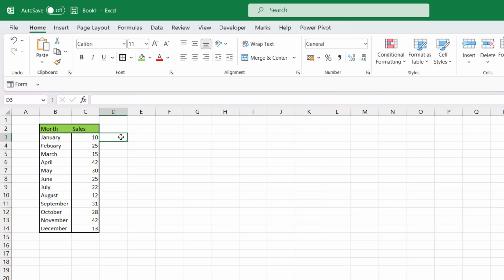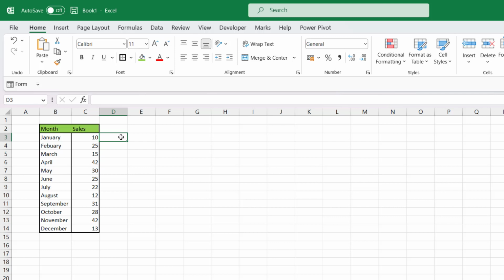Excel offers many different chart types, and choosing just the right kind of graph can make your data presentation clear and engaging. In this tutorial, we'll take some time to explore the pie chart, specifically, how to use it to present monthly sales, which you can see right here in this table.